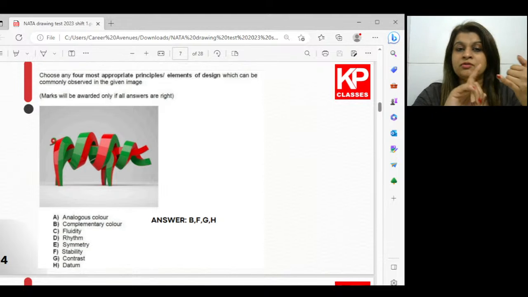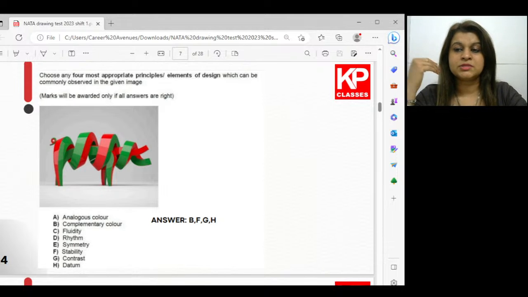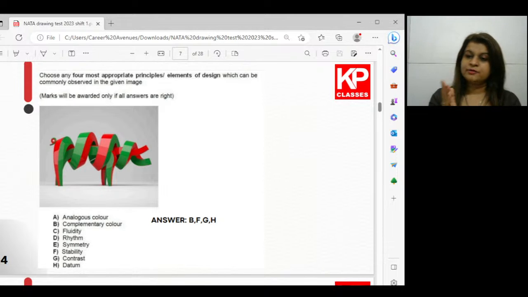Okay, so start with what are monochromes, what are achromatic, neutral shades, warm colors, cool colors, complementary, split complementary, triadic, tetradic. So there are so many color schemes that you have to be thorough with, and you should be able to quickly visually identify these color schemes. Okay, so here the answer, I'll quickly explain you the answer, which is complementary as they fall opposite to each other.